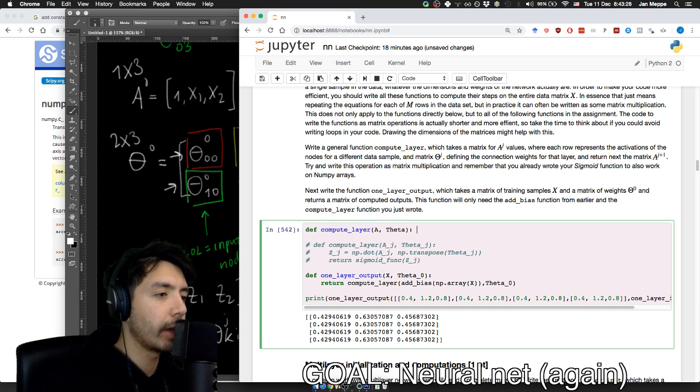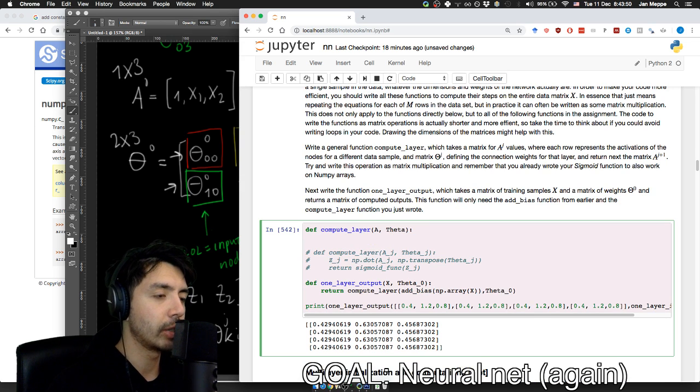I'm not sure if I would use the underscore j, but okay, let's just keep the notation for this assignment, I guess. And returns the matrix next, a_j plus 1.